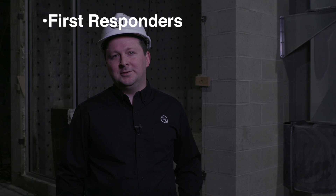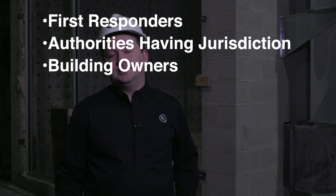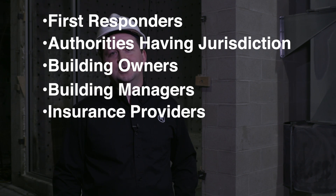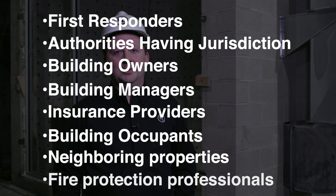The stakeholders involved in 9540A is really everyone — starting with the manufacturer who needs to demonstrate compliance for their installation, extending to the authority-having jurisdiction looking for that compliance, as well as insurers and the building owner. Ultimately the rest of us end up as stakeholders as public occupants in those buildings. The ultimate objective is to help the AHJ determine at what level a fire incident starting in an energy storage system is contained, with testing progressing from cell to module to unit to installation level until data demonstrates the fire has been contained.